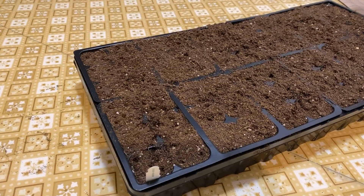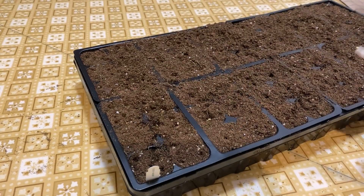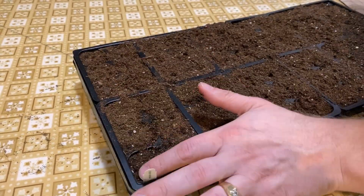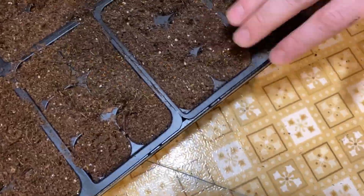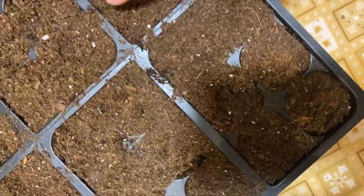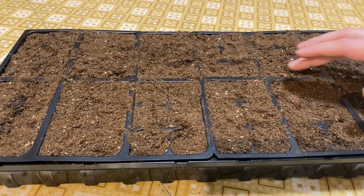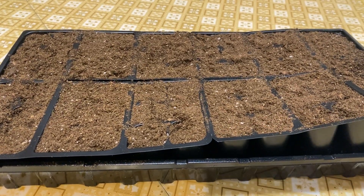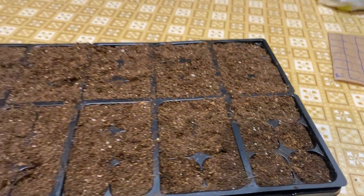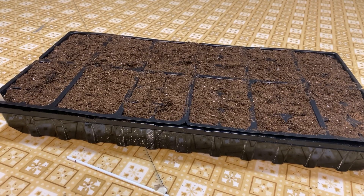The seeds are all put together and planted. This last one is cilantro — they're much bigger than the others. We are going to gently cover up all the seed holes in order to get them to plant and germinate. I'm not pounding it down or anything, I am just gently covering up the hole that the seed was in. Now the seeds are ready to go and there's some water in the bottom of the tray — that's going to cause a hydrostatic effect that will bring the water up into the soil to keep it nice and moist, and it will continue to draw it up.